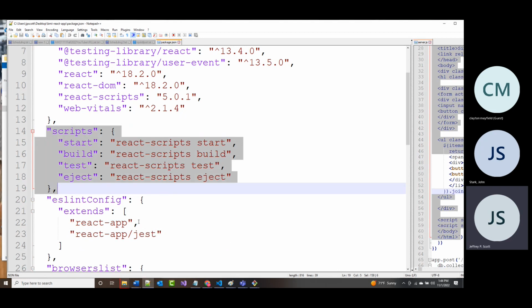But all we have to do in order to be able to run our program is just say npm start. That's it. Now, if you put in there npm build, that's what you do when you basically want to get your app ready for production mode, because it'll do a lot more builds and a lot more stuff behind the scenes. We're not going to worry about that for now. We're not going to be doing virtually anything with testing, and I've never used eject, so I'm not sure even what that does.